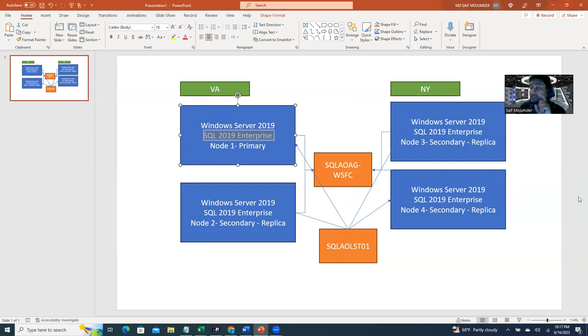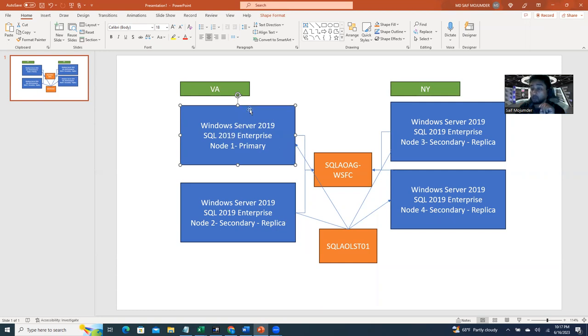But the only thing you have to remember: if you install SQL 2019 in one box, to create a SQL Server Always On, you have to have all nodes the same. If it is two nodes, then both nodes should be 2019 SQL Enterprise Edition. If it is four nodes, then of course all four nodes should be the same version. But Windows, you can have different versions. That's not an issue. But in my demonstration, I'm doing the same Windows version and same SQL. Again, I'm saying don't worry about it, because it's not mandatory to have the Windows version and SQL version the same. It's up to you.